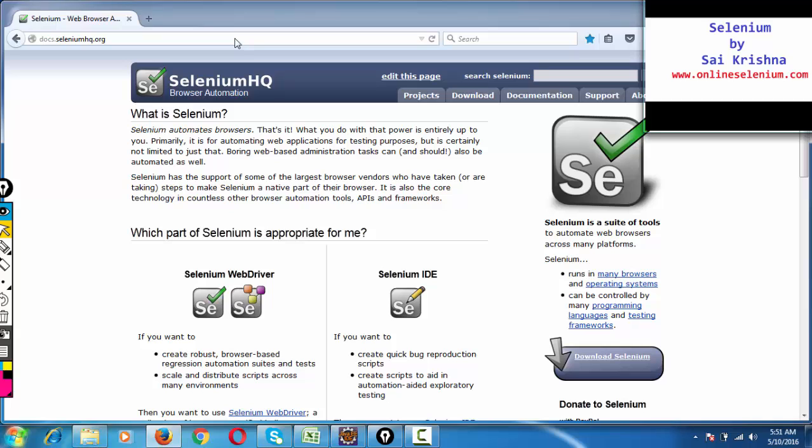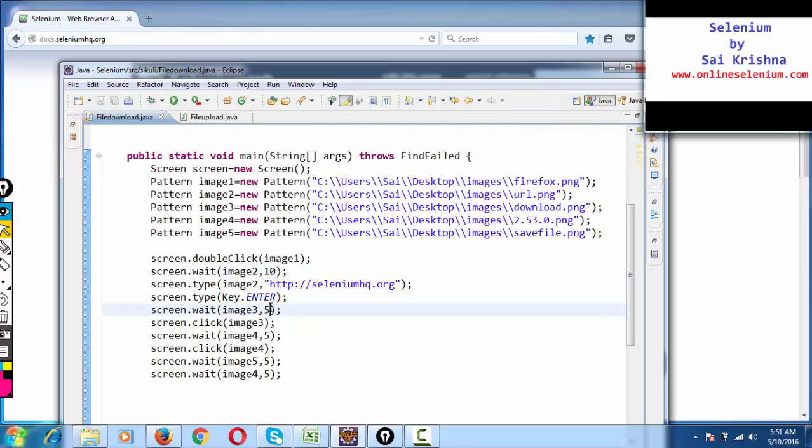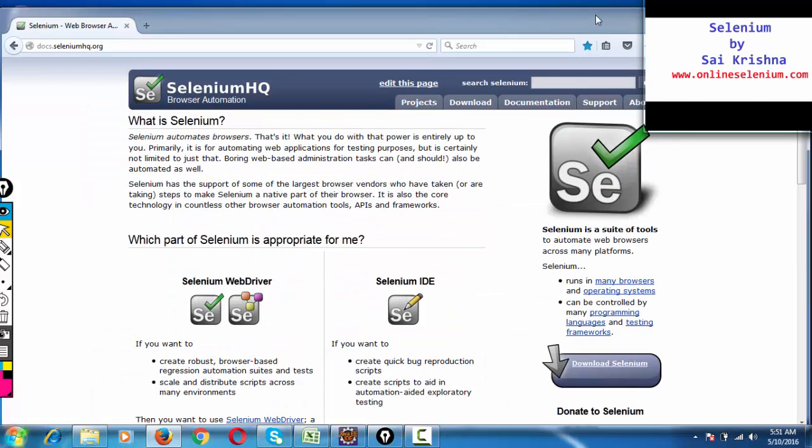You see again the same problem. The 5 seconds time is not sufficient. Probably we have to put more time delays. You see, that's the problem. Fine, doesn't matter. It's clicking on enter. Now I will again say, okay, you wait for 10 seconds. Let's make it as 10 seconds everywhere. 5 seconds is not sufficient in my case. Okay, entire program for every element we are giving the synchronization time as 10 seconds.